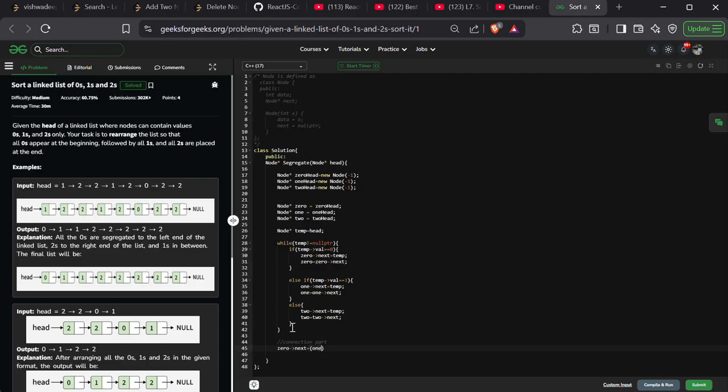For that, we will run ternary operator and we will check whether it is equal to the null pointer or not. Okay, then we will check with the one head whether it is equal, and then we will check with the two head.